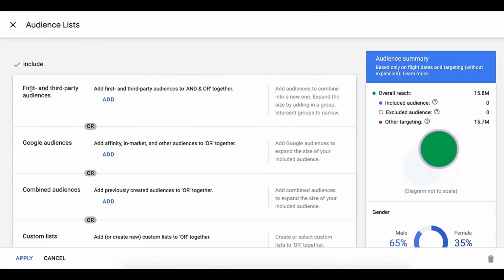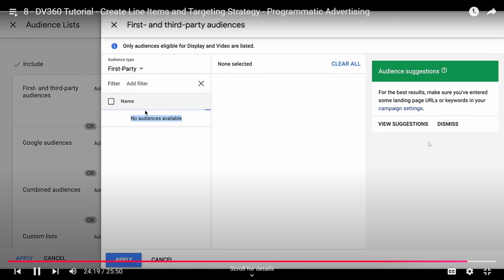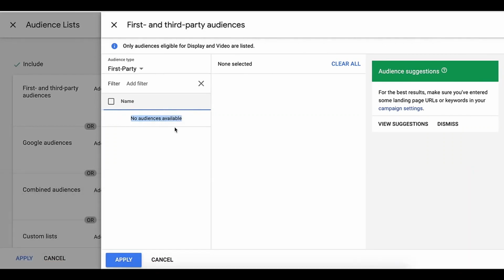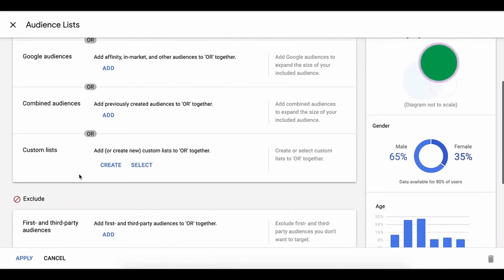but in this case, for remarketing campaigns, you again select first and third party, because the data collected by the pixel is considered to be first party. So we go to first party setting here. Usually your pixel will appear here, because it says no audience available because the pixel we created is not implemented on any landing page. If it was implemented, it will appear here something like all visitors and the name of the pixel. So in that case, what you do is you select that one here, you click on apply, and that's all. Your remarketing campaign is done.